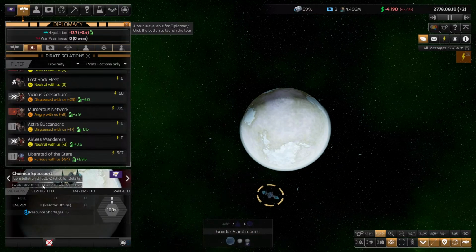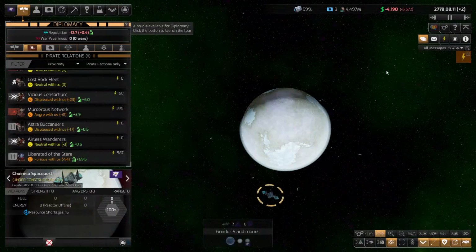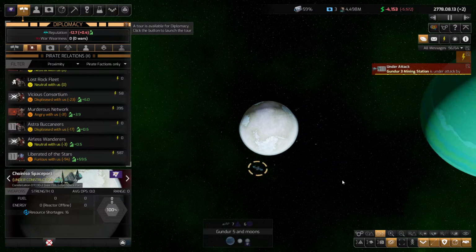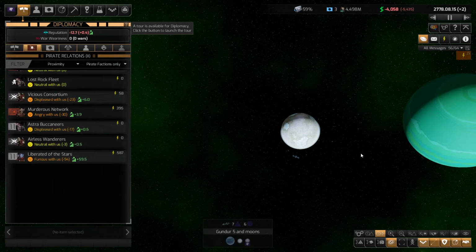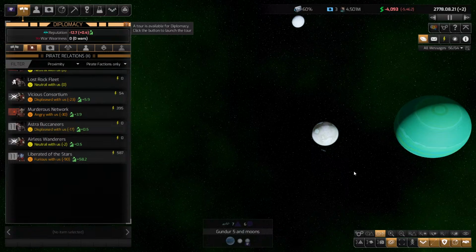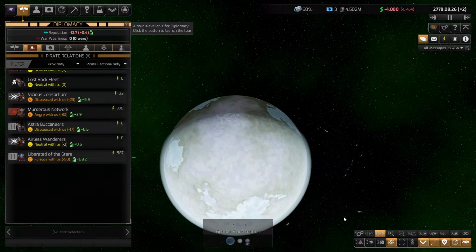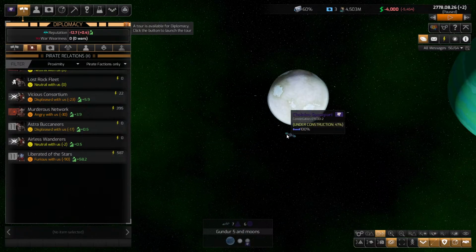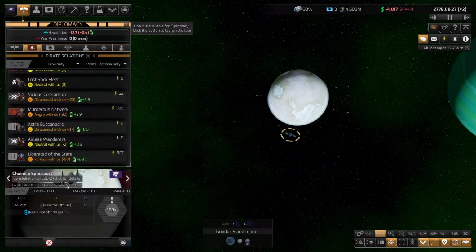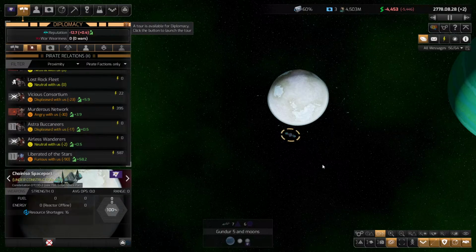So 100% of hull means they should be working on systems. They've chosen to attack something away from us. Probably a good choice on their part. So they're working on one of them.